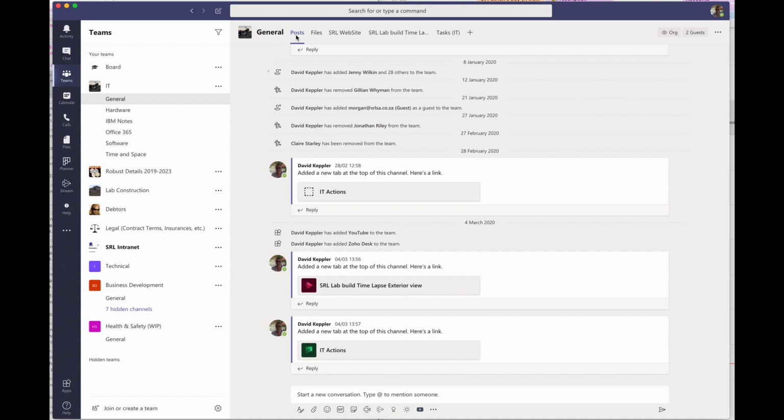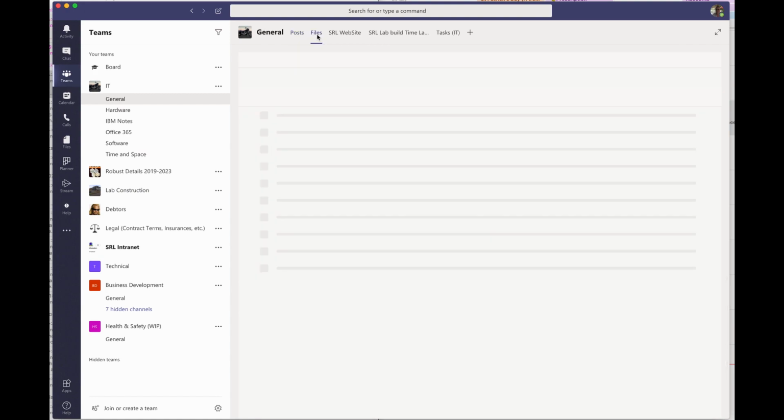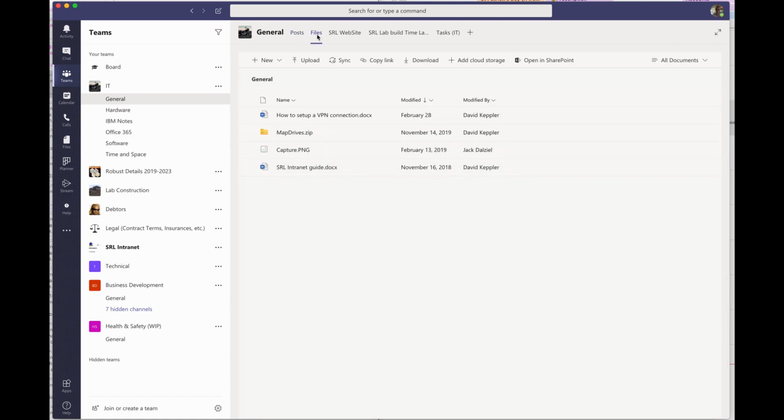You have exactly the same controls within this conversation as you do in the chat window, but you can also use @mentions, which behaves just like it does on Facebook or Twitter. It notifies the person that you're mentioning them in a comment. Channels also have a Files tab where you can upload various documents that the team may be working on.